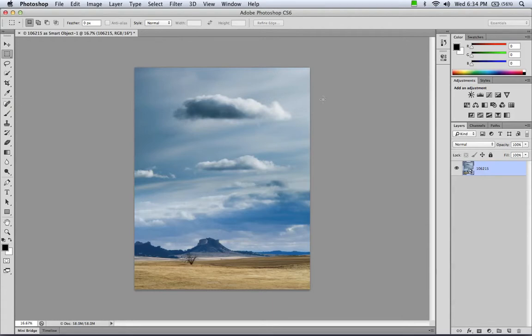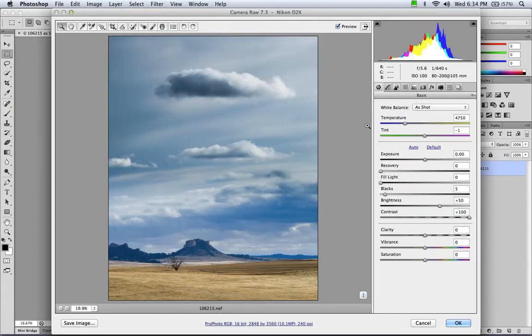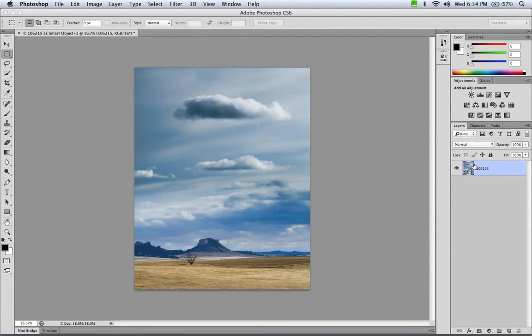Now, to tell that I have a Smart Object, I check the Layers palette on the right, and I get this little icon, and that tells me that the layer itself is a Smart Object. If I double-click on that layer, the photo opens in the camera raw interface, and I have all the adjustments that I would have in Lightroom. The layout is a little bit different, but everything else is the same. Tool options across the top here. So if I decide later on I need to increase the exposure, I can do that.